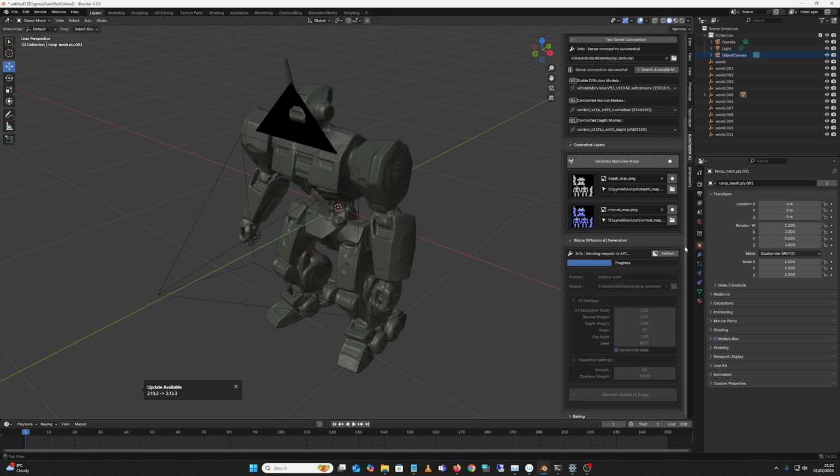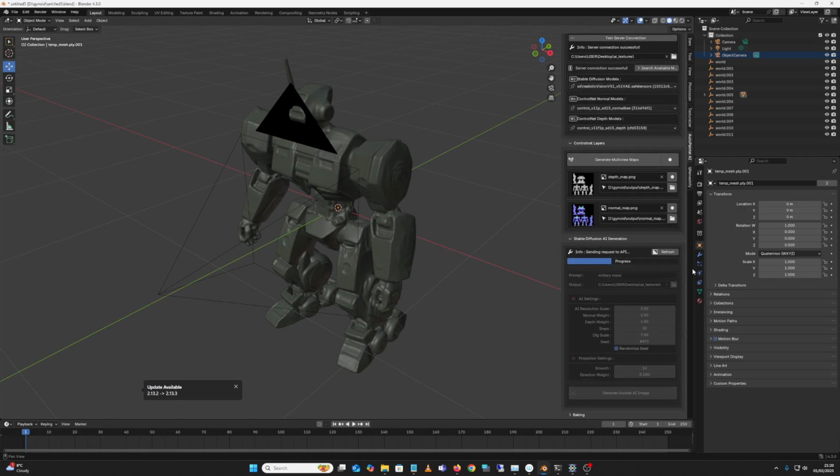Only problem I was having is I couldn't really get the baker to work. Maybe I'm doing something wrong. Maybe it needs to be set to Cycles or something, perhaps, because it might be using some sort of path tracing to do the bake. Again, the object should really be topologized and UV'd before you do the texturing, but I'm just speeding through stuff.